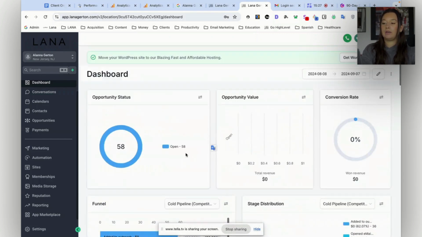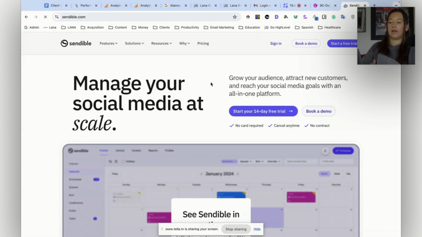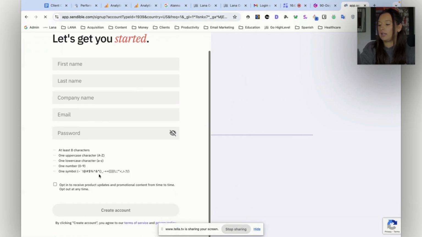So mainly for, let's say, businesses, you want to have some sort of form on your site that they would fill out. So let's say, for instance, you're Sensible, right? You're a software company. Right here, there's a button to start a free trial, right? That's mainly how you're going to get your leads to go and dive deeper into your software, right? So you go ahead and click start a free trial and they fill out this form.